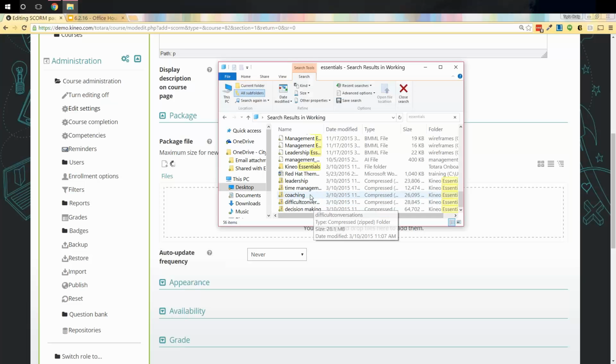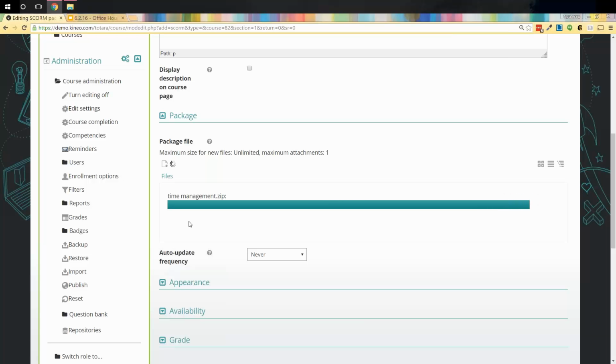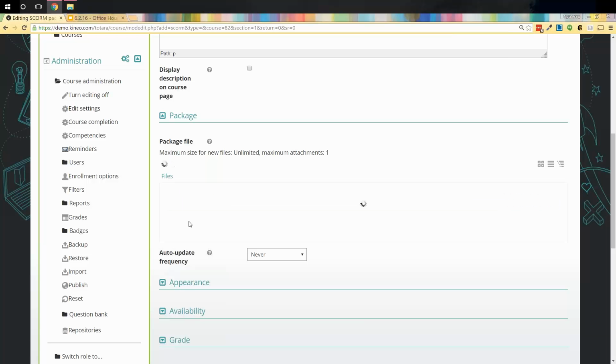So I'm going to come here. I've got one that I know is the smallest, this time management. I'm just going to drag and drop it. We're going to drop the whole thing. It's a zip file. We're going to drop the whole thing in there. Also, that's something to keep in mind when you're doing SCORM. A lot of times people will try and unzip those folders and then load them, or they'll try to load the files one at a time, or they'll load them and then unzip it. You don't have to do that. That's kind of the beauty of this particular module, is it will play them as a zip file.